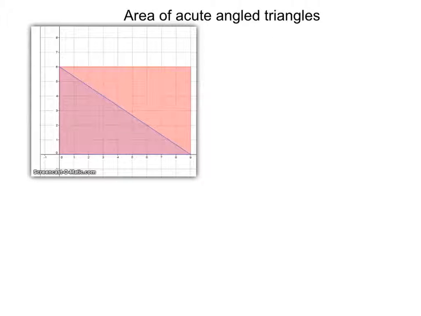We're now going to look at finding the area of acute angle triangles. So if you can see in the diagram on the left hand side, I have the right angle triangle again which is half that rectangle. But what if that right angle triangle is not right angled? I'll just move it there. So there we have the blue triangle now, it's no longer a right angle triangle. It is now an acute angle triangle. So we're looking to find the area of that blue triangle.